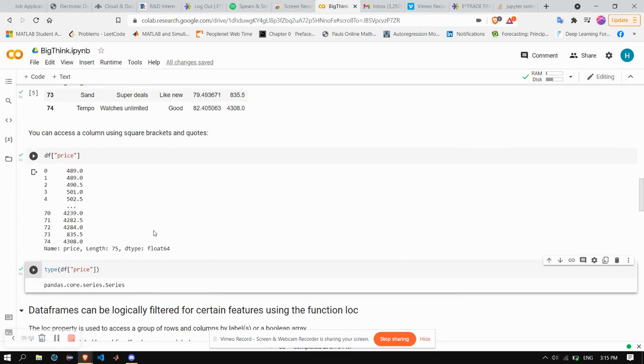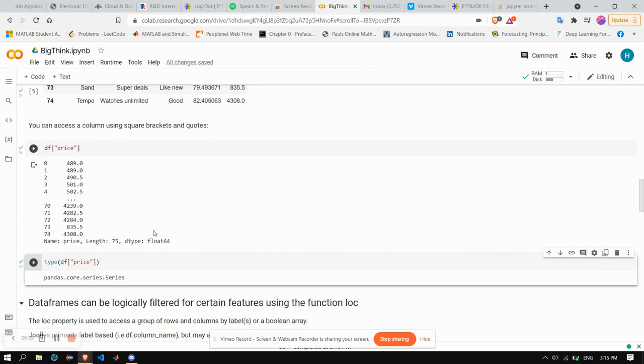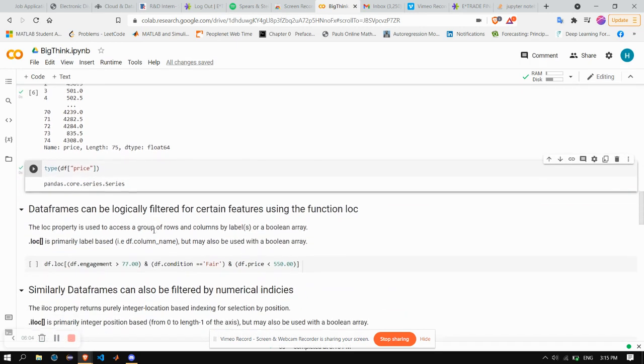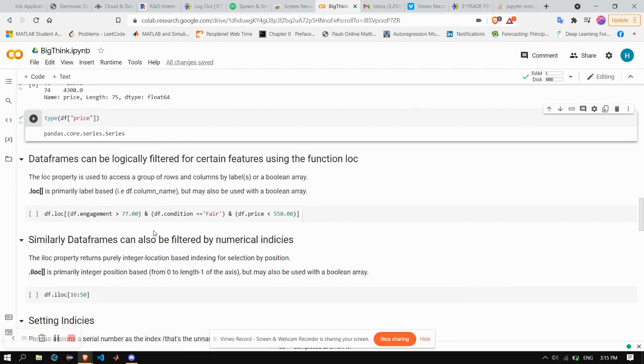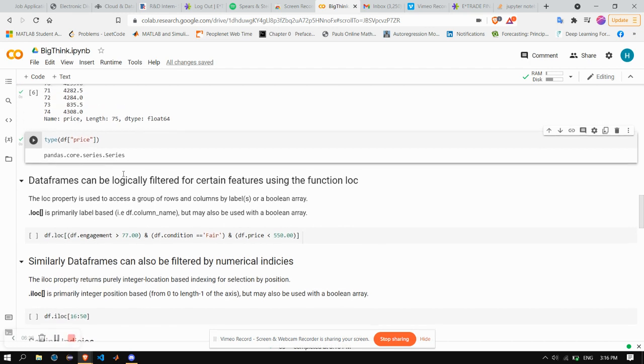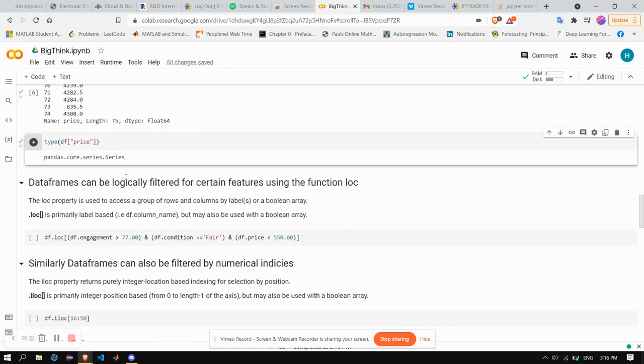All right. Now, going forward, we're going to get into some logical filtering of your data frames, and we're going to be doing this logical filtering using the functions .loc and .iloc. These are, of course, part of the Pandas library. Over here, you see three logical conditions. What .loc allows you to do is filter using the column names and the values that are under that column. So every column name can also be thought of as an attribute of a data frame.